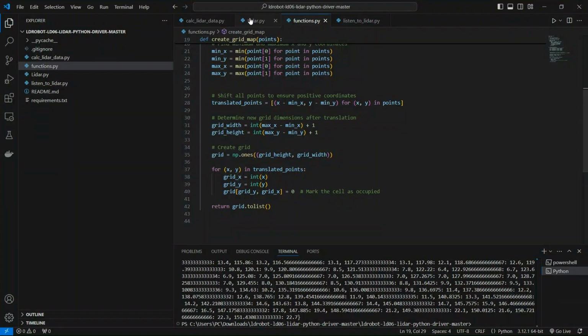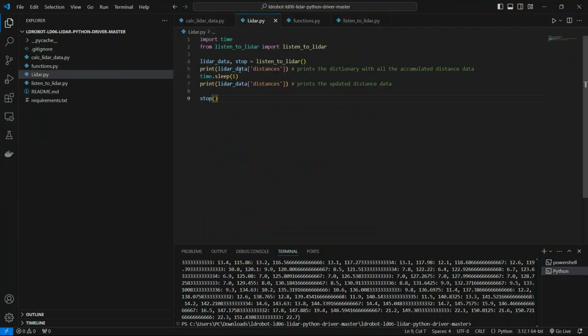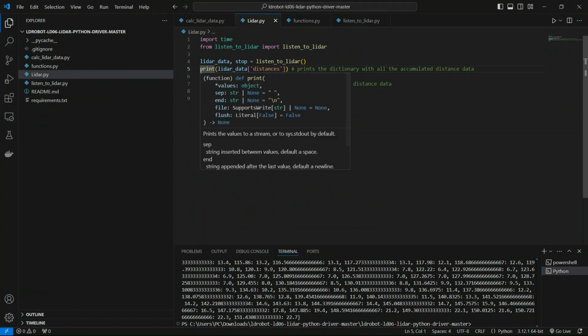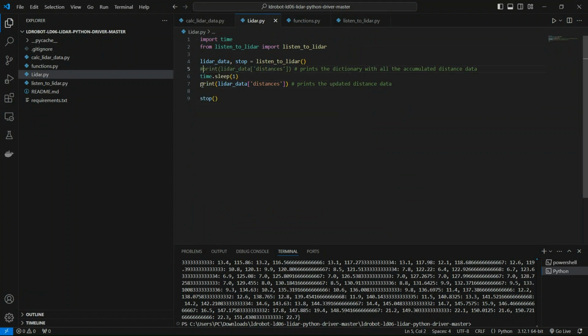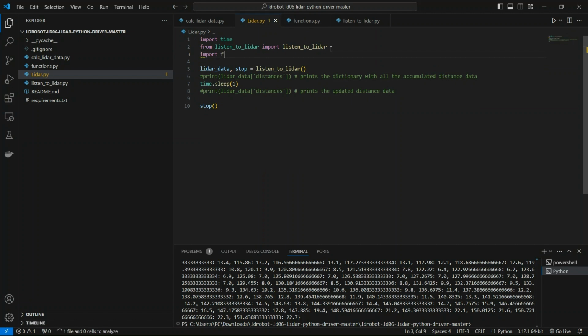Now I can go to the Lidar Python file. I won't print those dots. I will include this file, functions, as sf. Then I will convert angle distance dots to Cartesian dots.